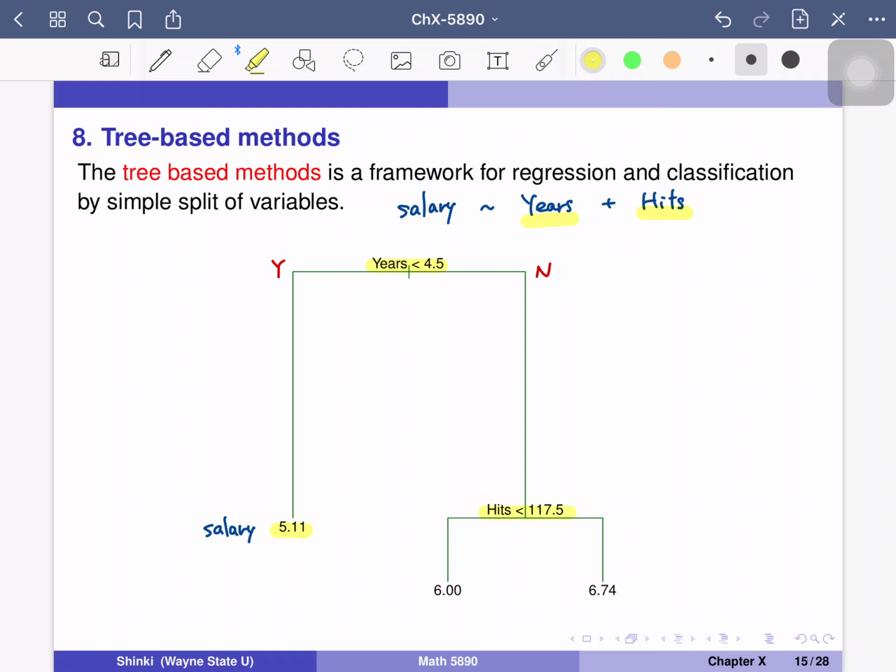If the number of hits is less than or equal to 117, average salary is 6.00. If the number of hits is more than 117, average salary is 6.74. So in this way, the tree-based methods use important splits to determine the fitted value.